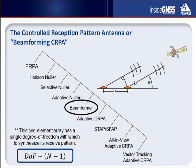away from that frequency. You also see that for each antenna element we add to our array, we pick up another degree of freedom in how the signals can be combined in order to enhance desirable signals or to attenuate undesirable signals. We say that our degrees of freedom scales approximately as the number of antenna elements minus 1. Finally, the spatial selectivity or directionality of our antenna array also scales with the number of elements. This is an important consideration when we think about the spatial distribution of satellites and jammers.